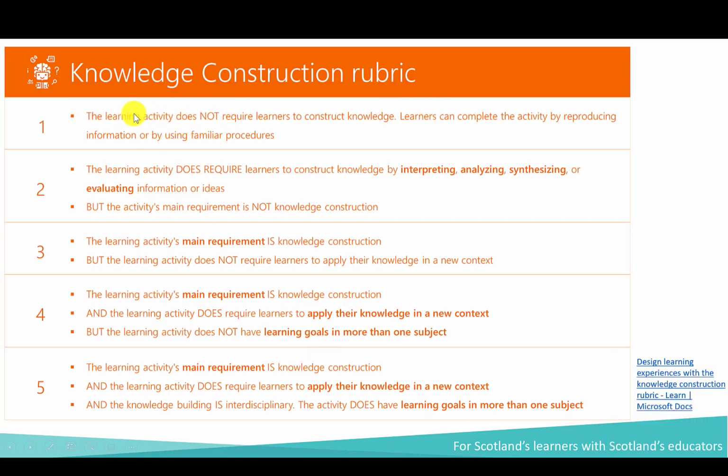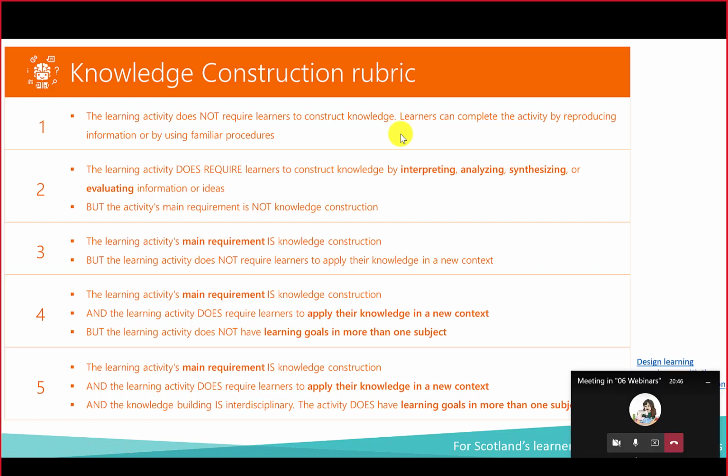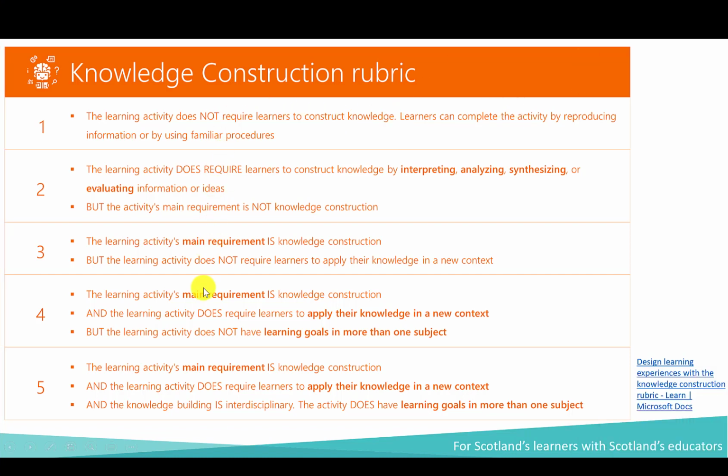So, for example, level 1 would say the activity doesn't require learners to construct knowledge, they're basically replicating it. So that might be they've just got books out of the library, or they've gone on the internet and just cut and pasted stuff off it. So there's not really any new knowledge being gained there, and the skill they're gaining is maybe can they search for an appropriate thing, in which case that would be fine, but are they gaining new knowledge? So you have to work out what the learning intention is and then decide on that versus the knowledge construction rubric. So as you can see, it's really straightforward.